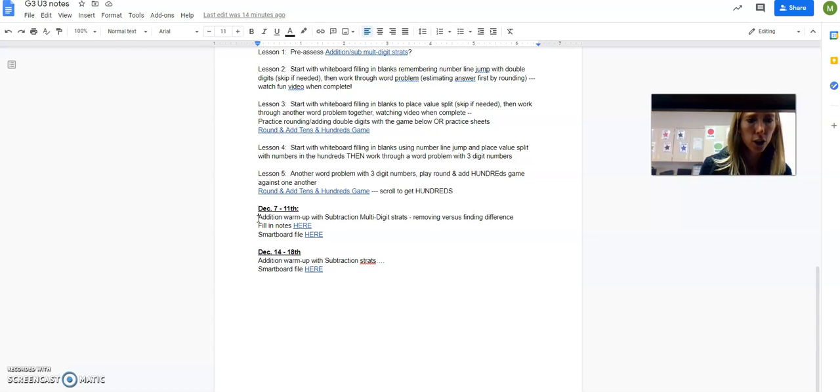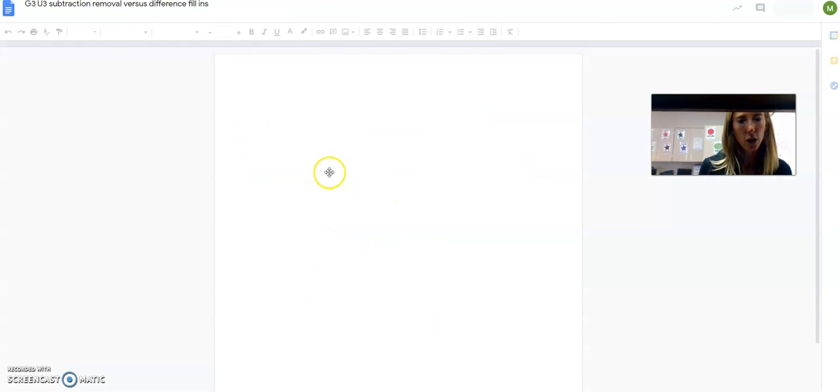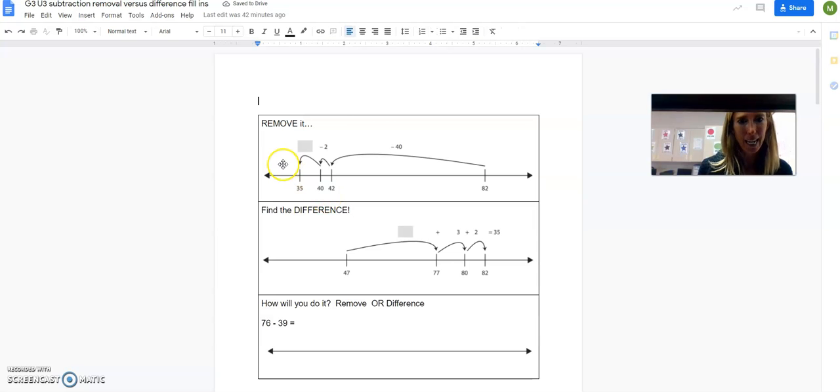Then you go into subtraction strategies after that. And week number 1 would be working on removing versus finding the difference. We used this last year. I think it's good again to get kids used to this idea. If you're going to work through this Smartboard file, then you'll want to make use of the fill-in notes right here, print these all out, and you'd be doing 1 of these each day, okay? And if you want to give them more practice problems, you could just make up more of them afterwards that are similar to this, okay?